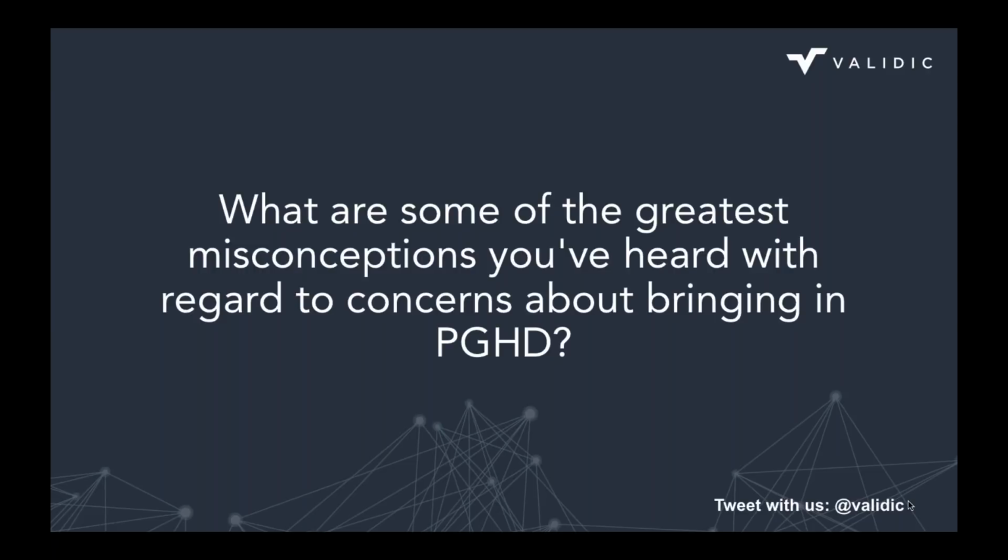workload and having lots of data to process. We heard concerns that this is going to take too much time. As a clinician, I'm going to be overwhelmed with all this data that's not relevant to the kind of data I need to take care of my patients. And there were concerns about reimbursement for all that time, which I think we'll discuss a little bit later. So we've heard that from providers: if we're getting all this data from patients, how are we going to sift through it?